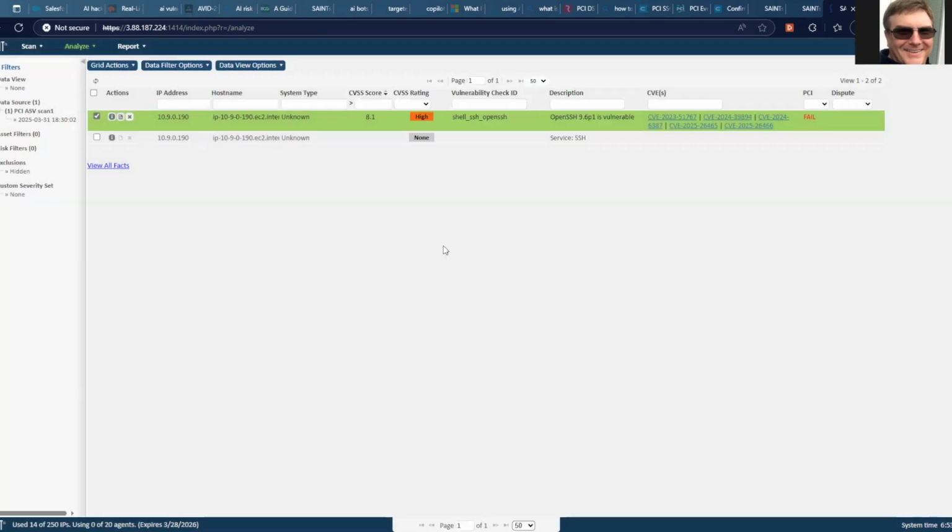Now, there are instances where the information may give you indicators that the scan didn't find something accurately. Maybe something is configured differently on that host, and the result may not necessarily be pure evidence of the vulnerability's existence. In that case, there are cases where you can dispute an incident.